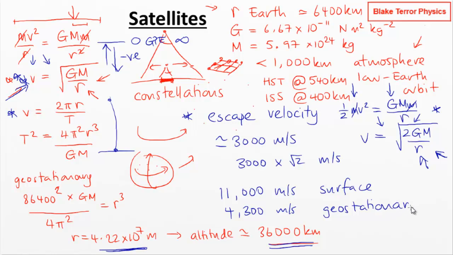So we're already part of the way there. If we've got to geostationary orbit, then you need less energy. You need a smaller escape velocity from geostationary orbit than you do from the surface of the Earth. So you need to keep in mind where you're measuring from when you're looking at escape velocities. And we've always got that multiple of root 2. For any satellite in a stable orbit, work out how fast it's going, multiply that speed by root 2, and that is the escape velocity it would need from where it is currently in stable orbit.